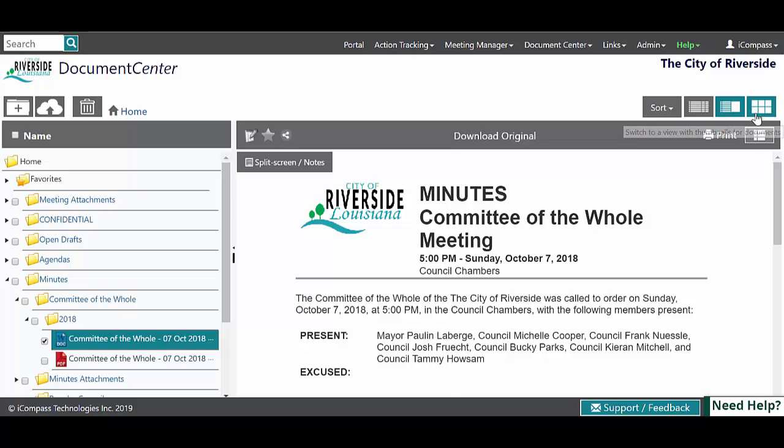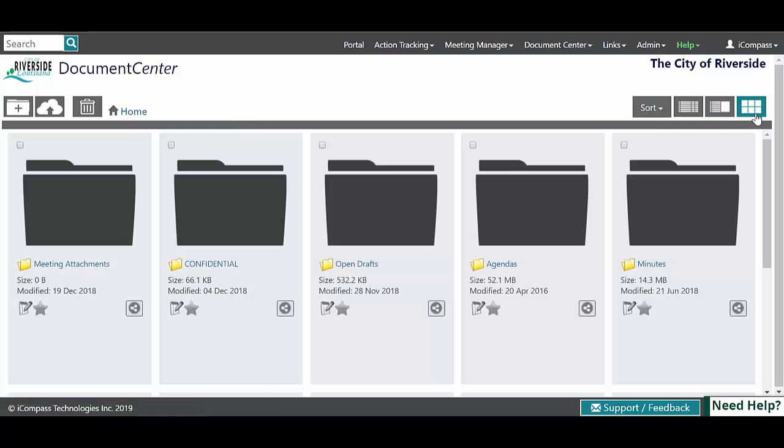We also have thumbnail view. So the way that works is very similar to Google Docs. So if you've used Google Docs before, this will feel familiar. This is really good if you're looking for a particular document that has a specific look. So maybe you don't remember the exact content, or you're looking for, say, an image. This is a really good way to do that.